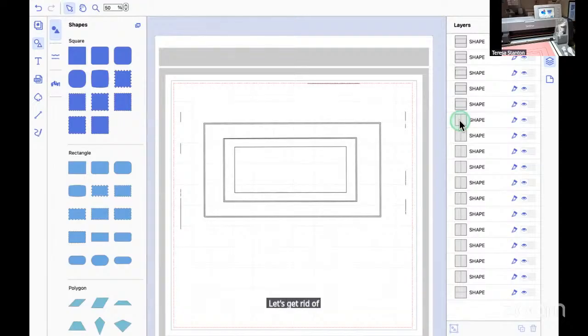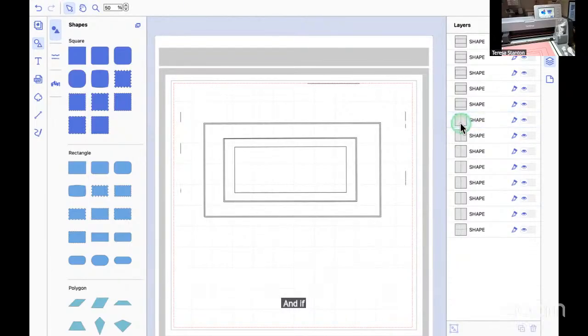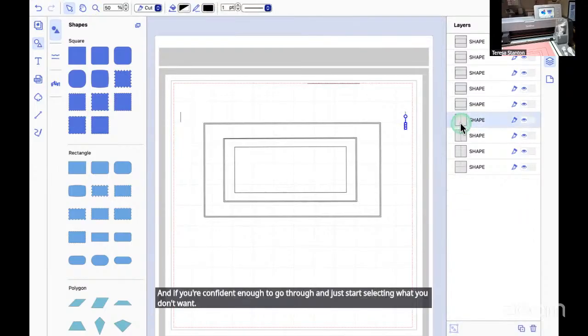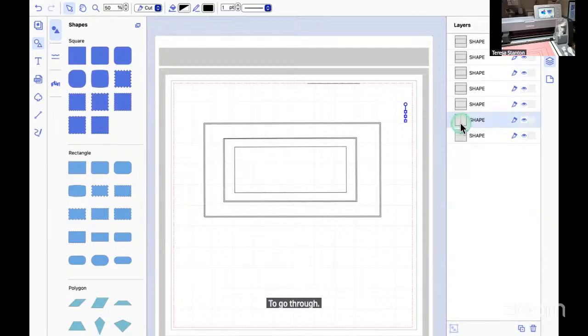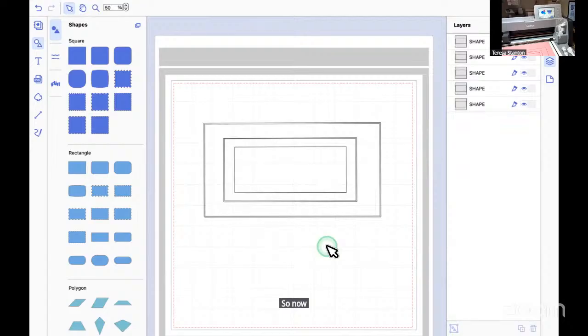So just go through, if you have these lines like I do, you're going to select it and get rid of it. And if you're confident enough to go through and just start selecting what you don't want, you can do that right now. I'm just getting rid of all these outside lines that I don't want. So now we're left with the lines we either want to cut or don't want to cut, as well as the line we want to draw or don't want to draw.